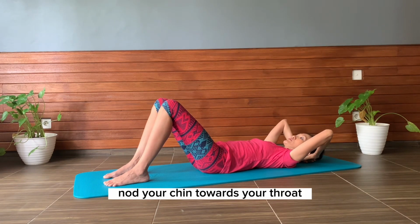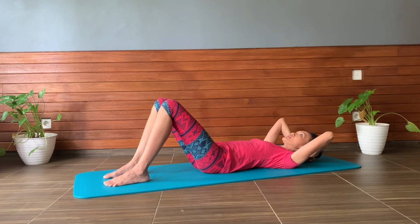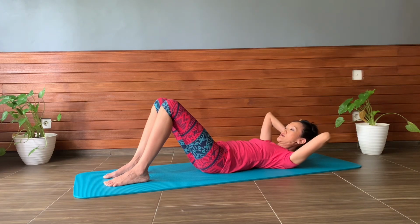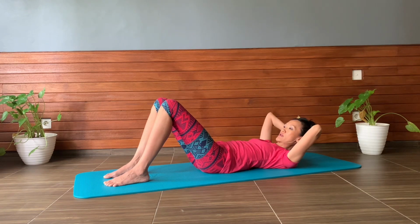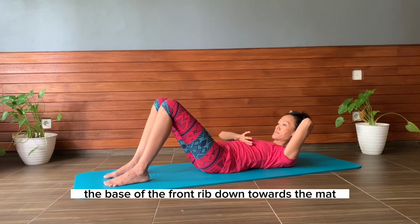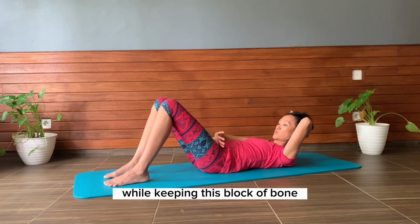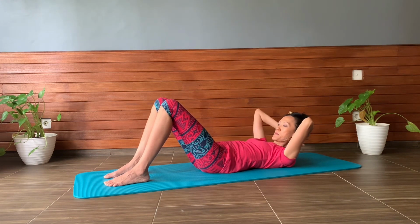Nod your chin towards your throat. Now this is to help to get that front neck muscles to work for you by nodding your chin. And you lift the back of the head. Right? Also by focusing on these muscles in the front of the neck. And then press that front rib, right? The base of the front rib down towards the mat to help get your shoulders up off the mat. While keeping this block of bone, the pelvis, unchanged. Okay? And then you lower down.